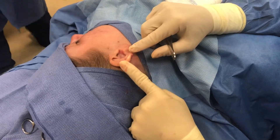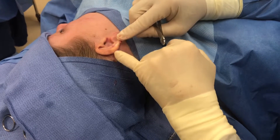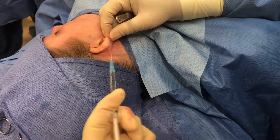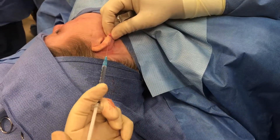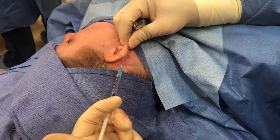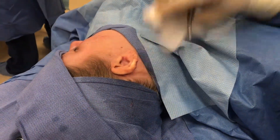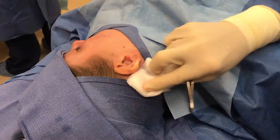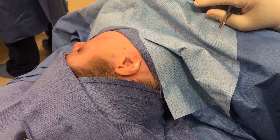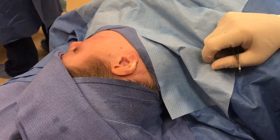So we've completed excising this keloid with the carbon dioxide laser. I was able to undermine the tissue enough such that we were able to get a primary closure. With this, we flooded the bed and the periphery with exosomes. We're going to do that one more time now that it's closed — again flooding the bed and the periphery with exosomes to facilitate healing. That was a beautiful demonstration of excising the keloid with carbon dioxide laser and utilizing the power of exosomes to aid in normal wound healing.